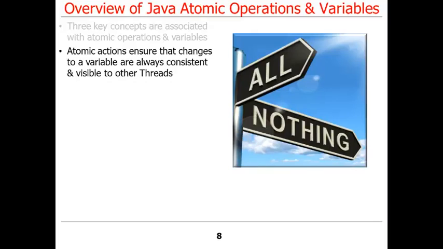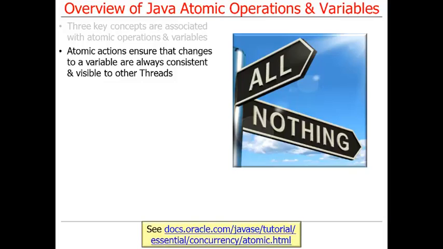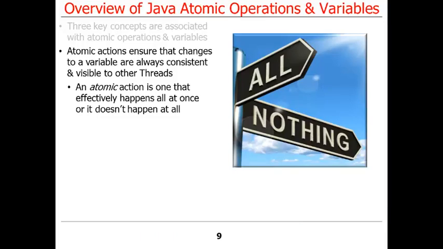So all those things are going to be handled by the mechanisms we'll talk about. As we said before, atomic actions basically have this all or nothing property, and that means that changes to a variable are always made consistently in a manner that's propagated properly to other threads and will be done in an ordered fashion. So those are the things that happen when we use some of the mechanisms we're about to talk about. And you can read more about those mechanisms here. So basically the idea is that it either happens all at once, or it doesn't happen at all. An atomic operation cannot stop and leave things inconsistent from the point of view of the outside world.